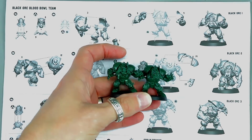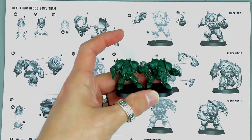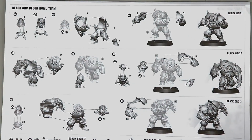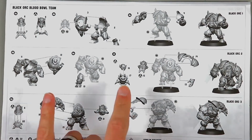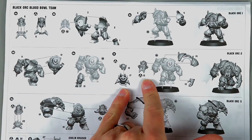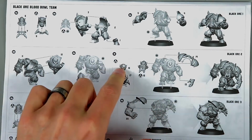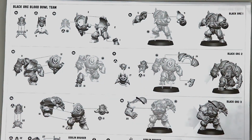And our first set of models are done. So with those based, we can go ahead and move on to the next model. As you can tell, this one is going to need a couple of pieces. It looks like you can also have 2 different heads, so I will be doing that. So you will cut 1 of 15 and then 16 and 17 if you want to have the Black Orcs have 2 different heads.